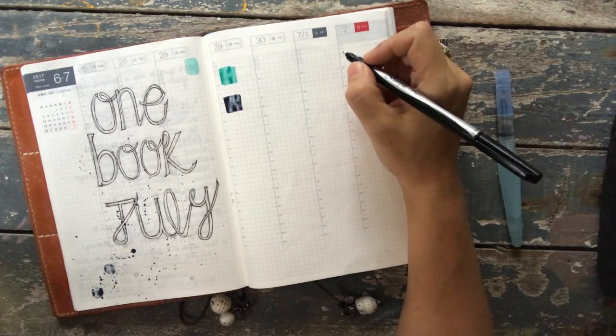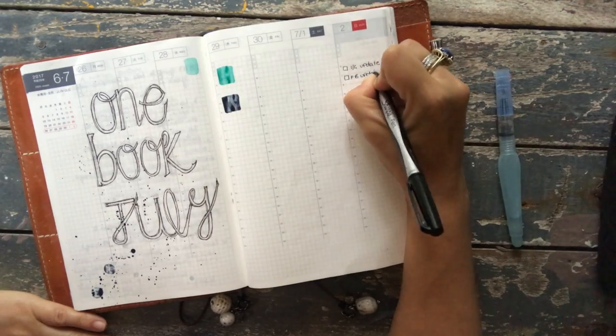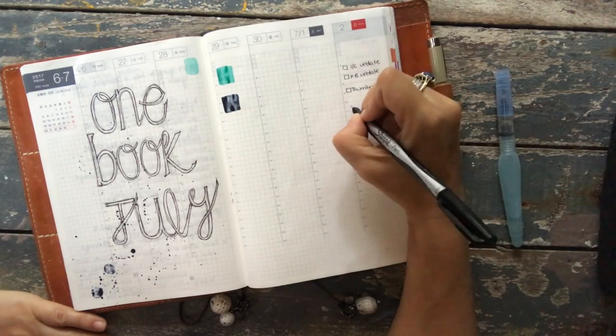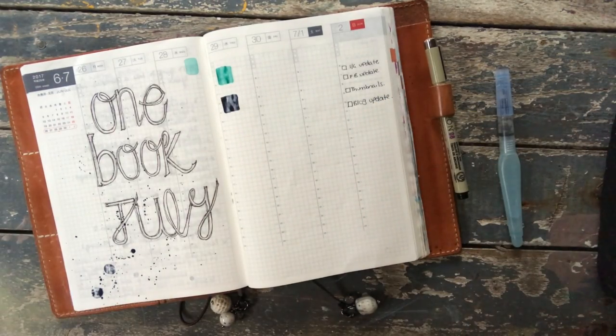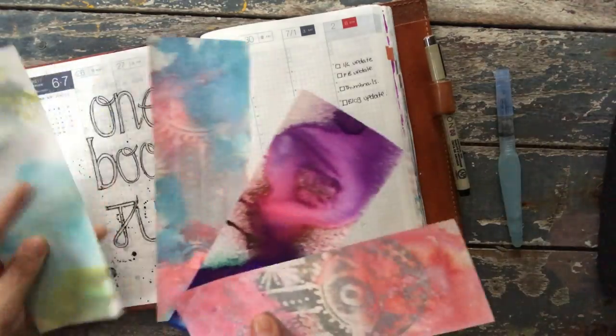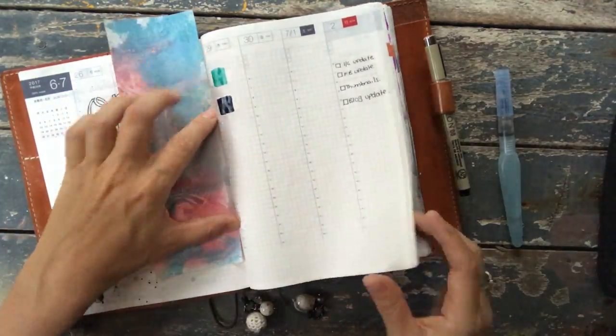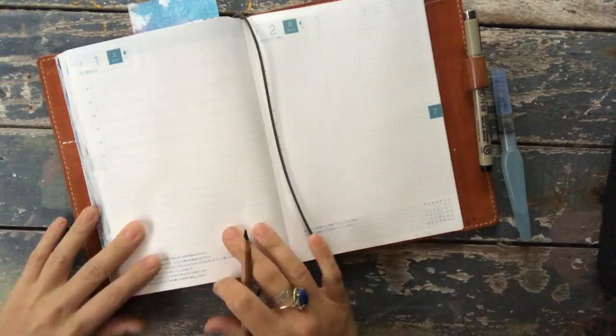So these are the dailies, the daily/weekly sections that I never normally use, which is new for me in One Book July. So I'm going to put in all the things I want to get done tomorrow. I haven't yet found the right bookmark for myself to mark this weekly section off, so I'm just going to grab one of these cut-off bits of art paper, and that'll do for now until I find something better.